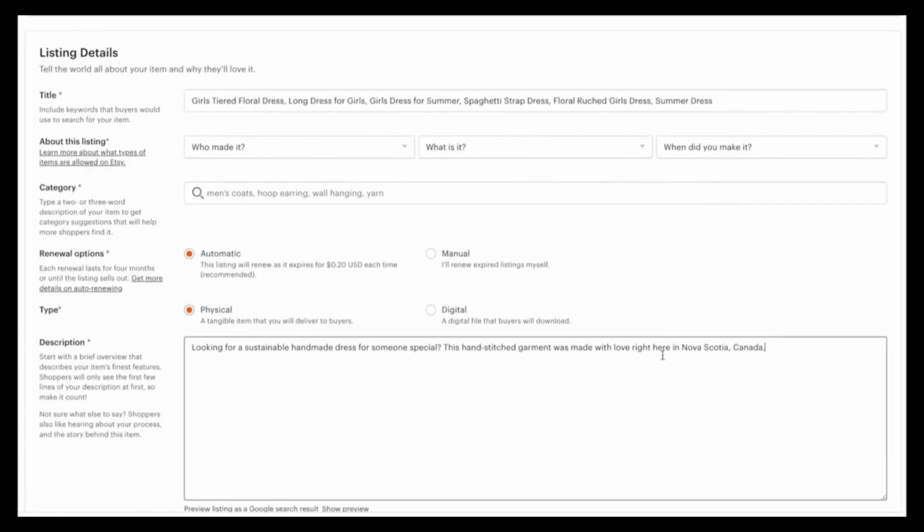It is a little bit of a job to keep on top of your keywords to make sure that your listings are performing, but that's just part of the maintenance that you do in running an online store, especially an Etsy store, which has so much organic traffic out there. There are millions of people searching to buy products at any minute on this platform. You just need to make sure that your products are showing up in front of them, and keywords are going to be the way that you can do that.